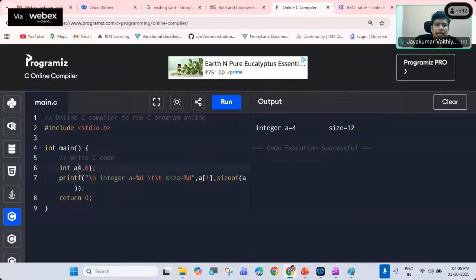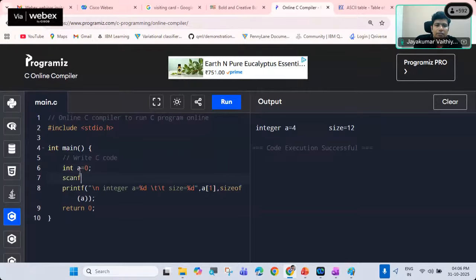Suppose if you want to allocate dynamic memory. So what you can do, you just declare a variable A equal to 0. Okay. Use scanf function. Okay.